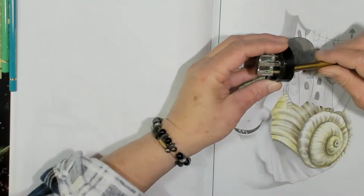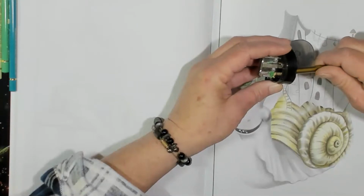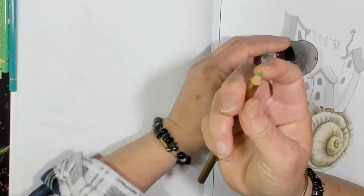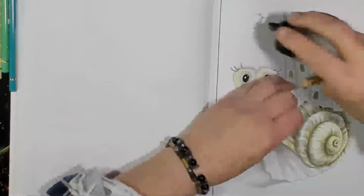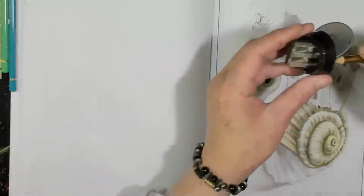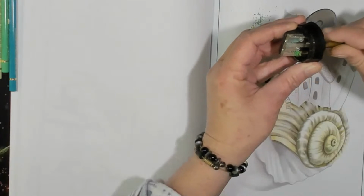So if you haven't got pan pastels or soft pastels or anything like that, just stick your lead in there and just shave it. If you haven't learnt this or ever done this technique before, this is why I say to use cheap pencils, because it doesn't hurt them, it's just shaving the lead. It's not the shavings that you want, it's just the lead. Oops. Get rid of the shave. And that's why you just shave the lead, not the actual pencil itself, to get the shavings. And just go around.